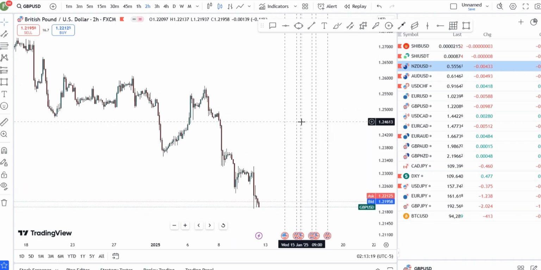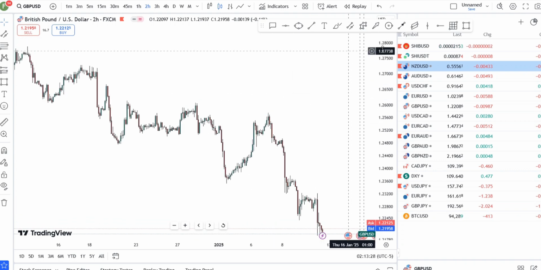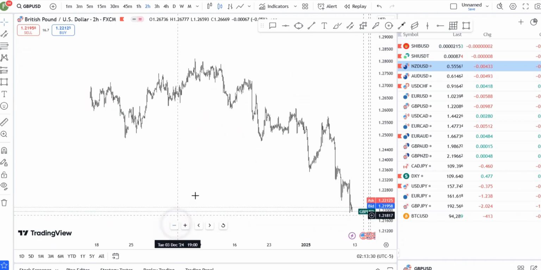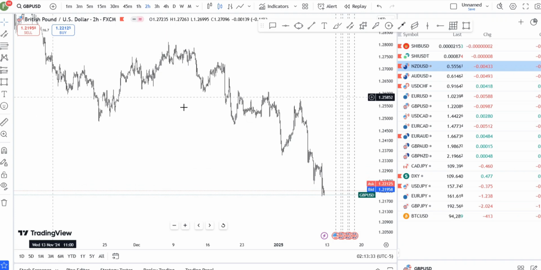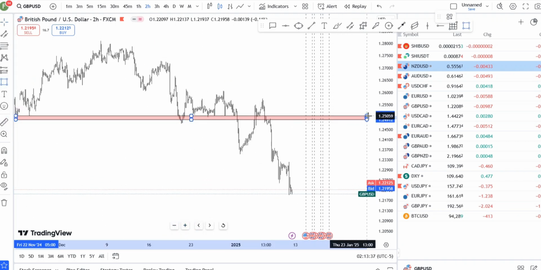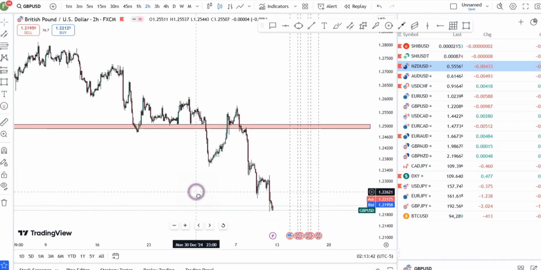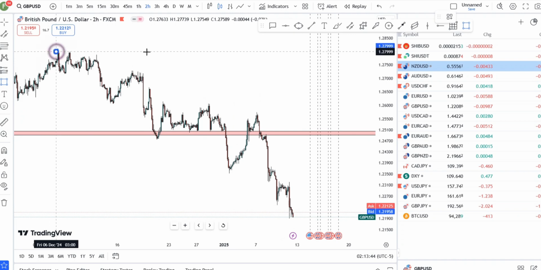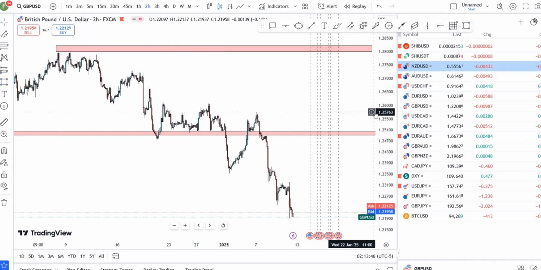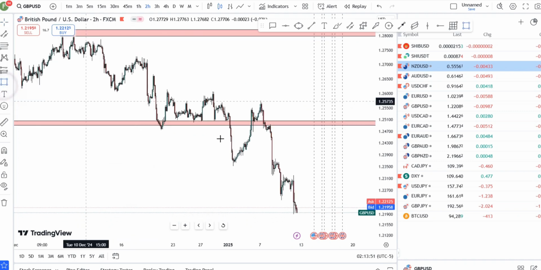If you look, GBPUSD is currently in a strong downtrend, and the price is still making lower highs and lower lows. The momentum of GBPUSD has been in a downtrend from October to January 10. The market is still moving with downside momentum, and we have to look for a trade setup for the upcoming week.